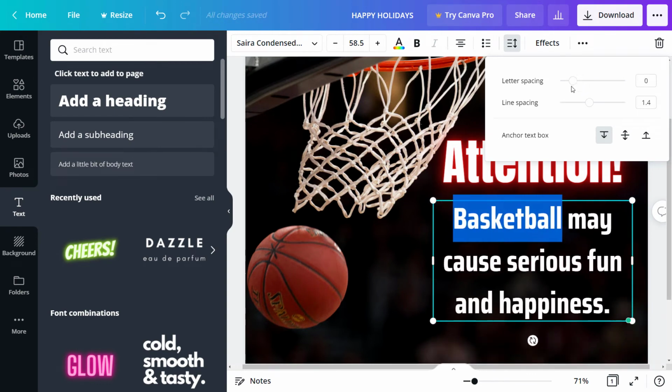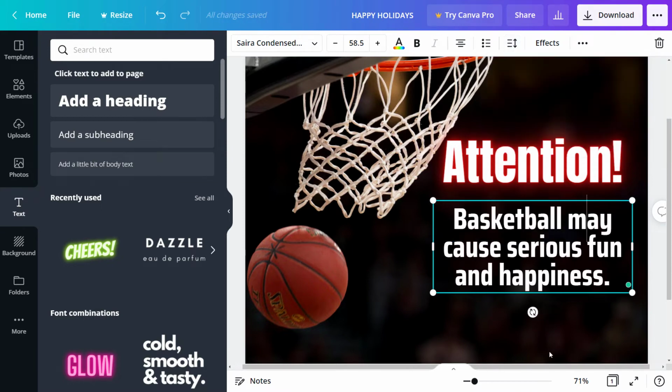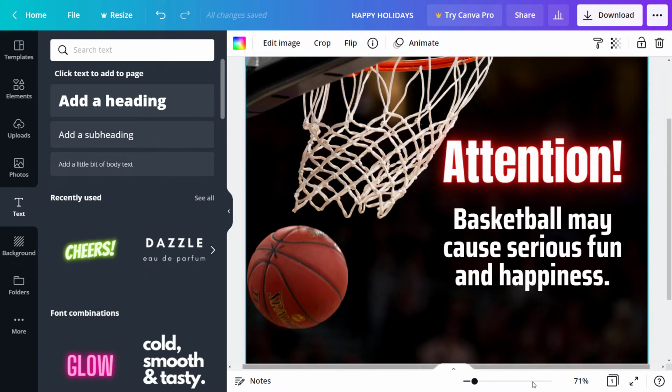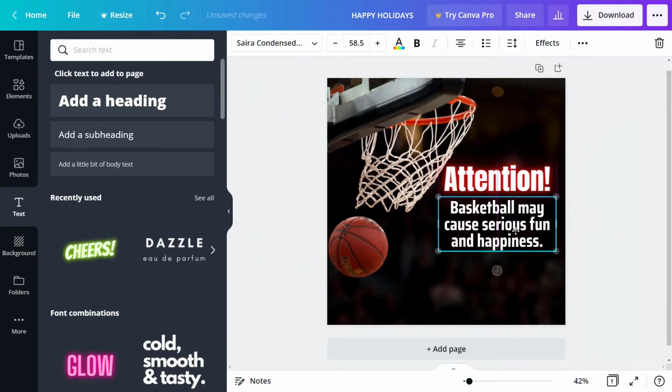And at the moment I feel like the actual space between the lines is a bit too high, so where it has line spacing I can decrease that. And now I have some spacing there. Zoom out a little bit, and now that looks a little bit tighter.